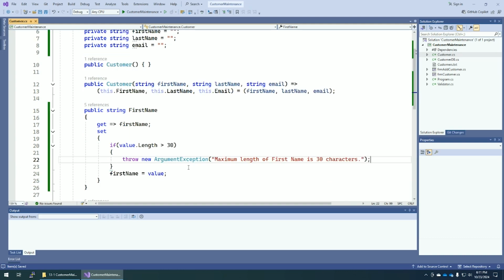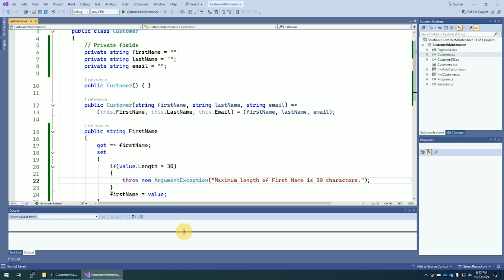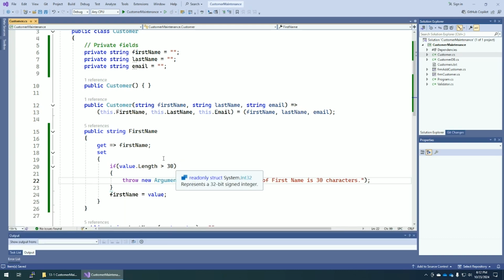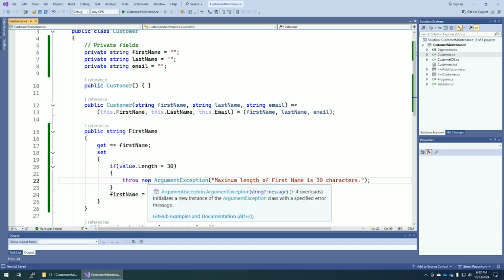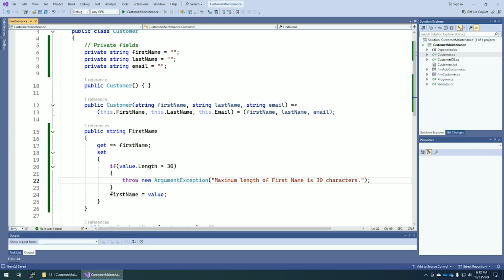All right, so in this business class that we're dealing with right now, if the person's first name is greater than 30 characters, it doesn't allow that. And we would do that because maybe our database has a field that is varchar 30, meaning it can hold anywhere from 0 to 30 characters. So we want to make sure that there's not going to be an error when we go to insert that first name into the database. Not so much an error, but the data gets chopped off.